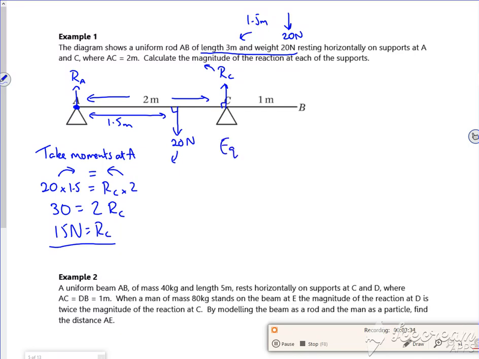So the next bit is, because it's in equilibrium, my up forces are equal to my down forces. So my up forces are the normal reaction at A plus the normal reaction at C. Well, whatever's pulling it down is just the 20 newtons. So that's up equals down. So Ra plus 15 is 20. So the normal reaction at A is actually 5 newtons. So I ignore the Ra when I'm setting up the moments, but I use it with the equilibrium.